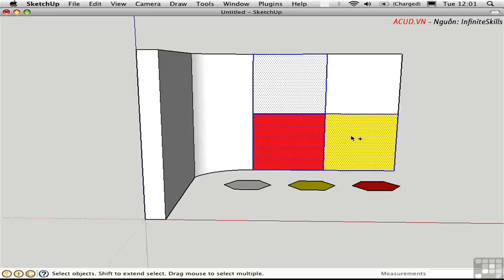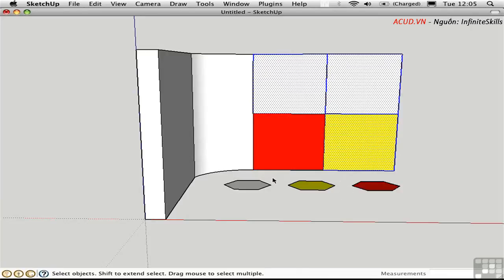The Option key puts you in additive mode, so anything that you select will only be added. Shift Option puts you in subtractive mode. Now I can only subtract from the selection. Option and Shift Option are best used in conjunction with windows. So for example, if I want to add to the selection, I'll just hold down the Option key. If I want to subtract from the selection, I'll hold down Shift Option.